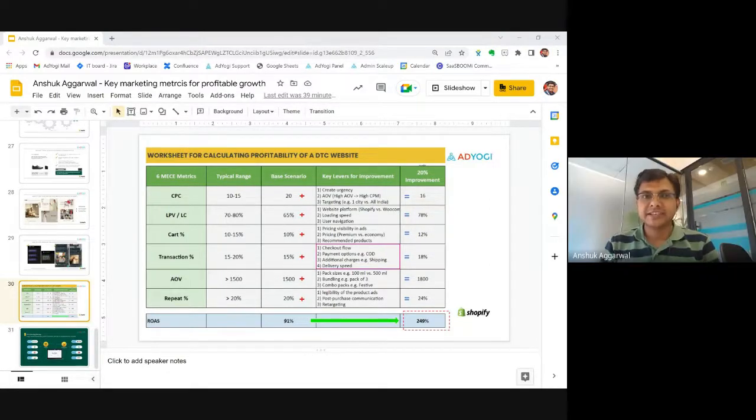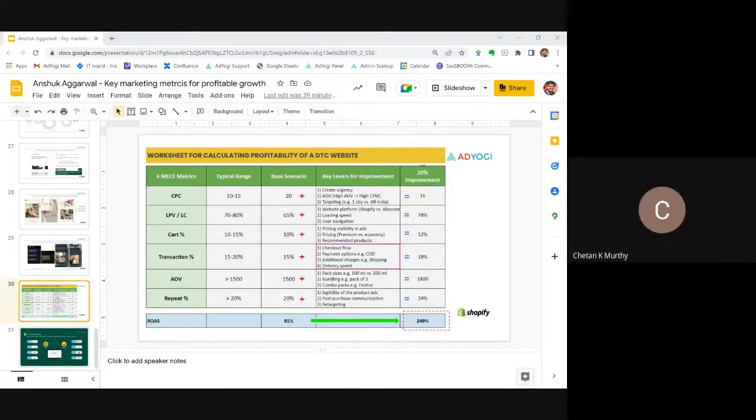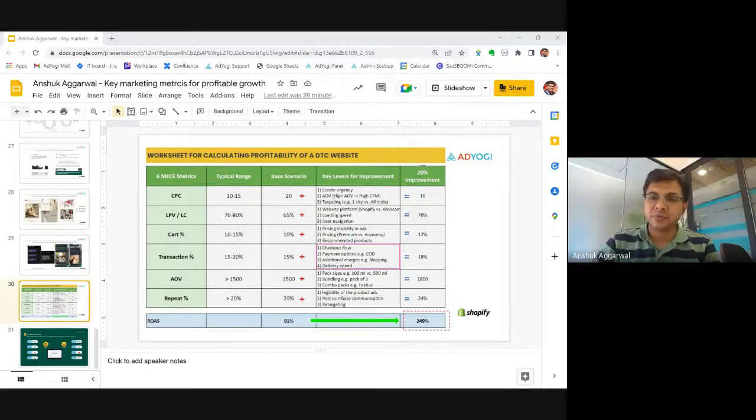So Chetan, we are a marketing platform. We sync your Shopify website to the Adyogi panel. We are able to pull all the products and intelligence from the Shopify website. Then with one click, we have integrations with Facebook, Instagram, Google, YouTube, so that your ad copies can be pushed directly to these platforms. Some predefined targeting options, which we have seen work across DTC, can be applied to the campaigns, along with detailed insights and analytics on how the campaigns are performing. So think of us as the performance marketing platform for DTC.